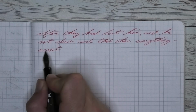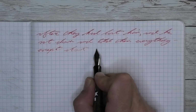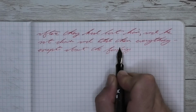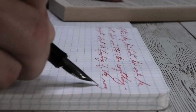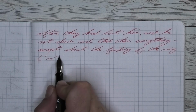It still is shading. The quad rules, because they're not as standout, I think, because of the tone of this paper, I think here it's not as distracting as it was on the Rhodia. So if this is the type of paper that you're using, I think this ink as a second could be fairly good. No feather, no spread, shades very well.